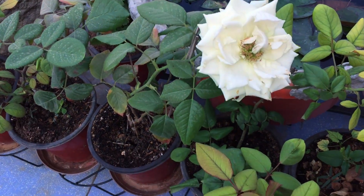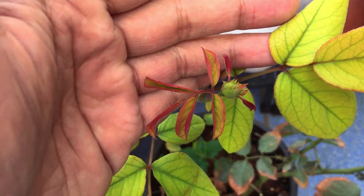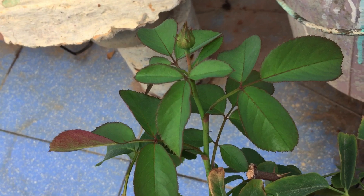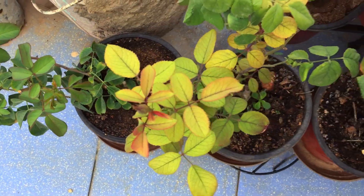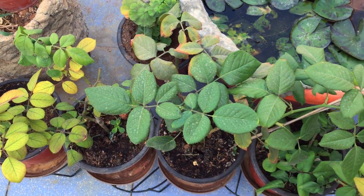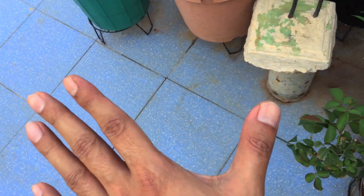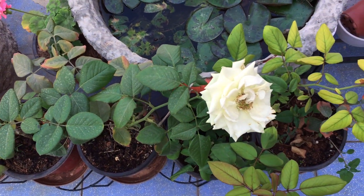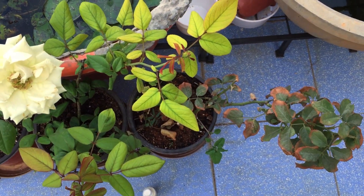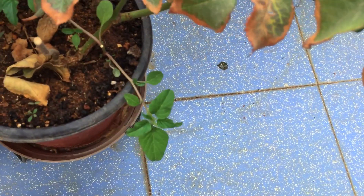Here there is a lot of morning direct sunlight for around six to seven hours, which is more than enough. You can also see a lot of new buds are starting to come up on almost all of my rose plants — very soon we'll be able to see a lot of roses. I have moved everything from the previous location because it receives a lot of direct afternoon sunlight. All of these rose plants are very small and cannot handle that direct afternoon sunlight, especially during summers. In winter it would still be okay, but not now.